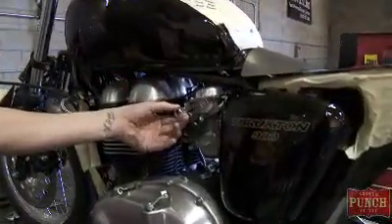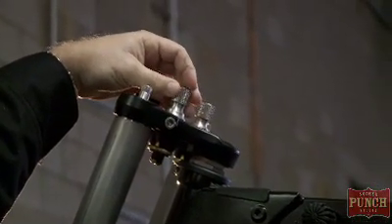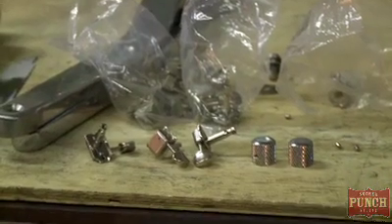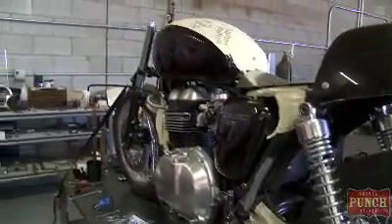I have to say this is probably one of the nicest bikes we're ever going to build. This bike's amazing. They've been able to integrate a lot of Fender stuff — some of their knobs, switches off the '51 Esquire — just little pieces without theme biking it up, without taking it to the point where it's a guitar bike. What it really is is a bike that stands on its own as a killer, killer bike.